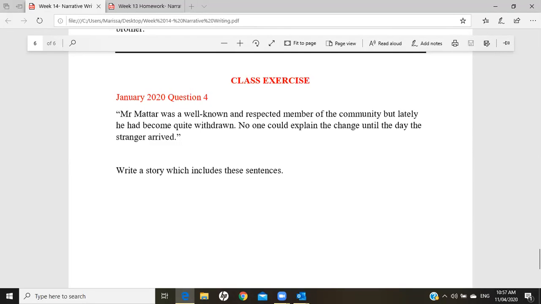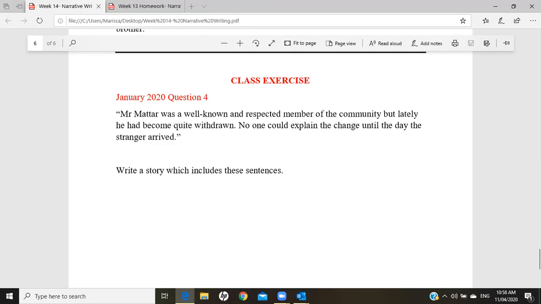So some of y'all would have initially thought that this question was difficult, but the questions that CXC like to bring are always along the lines of building suspense. And a good way to tackle that is that you could have a plot twist in your story. So when you're writing your stories, try not to make them too predictable. You want your reader to be amazed and intrigued throughout the story, but at the same time, you don't want your readers to predict the story and their prediction actually comes to life.